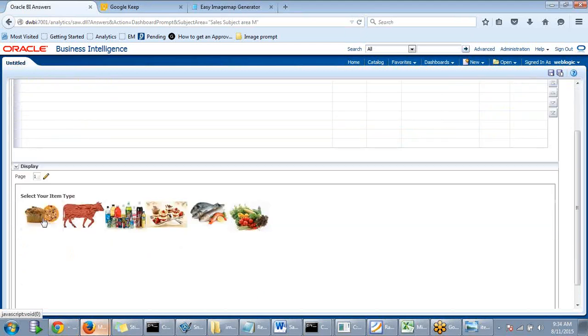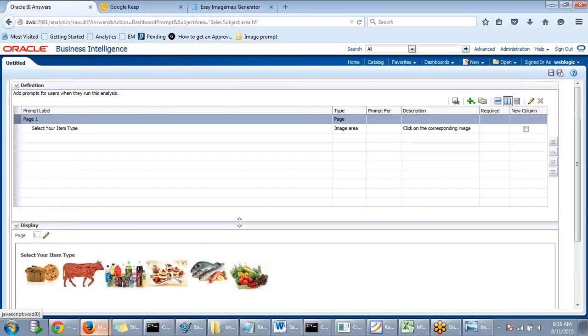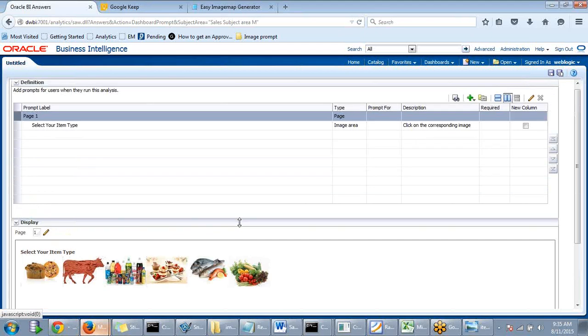Now what happens in the background is the moment you click on this particular area, the filter will get added to the item type column for baking. Item type equal to baking will be generated over there. Now we need to apply this particular filter on any table or report.